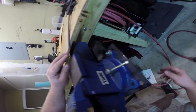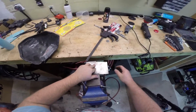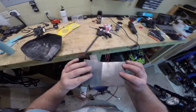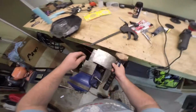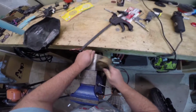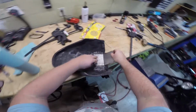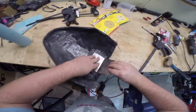So what we're going to do is we're actually going to just line it up here, and bend it like that. It helps with this as well. What you want is you want to hold it right there. That'll give you a nice crisp line, see? And so glue that there. Maybe just a touch more angle, like that.